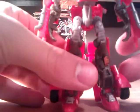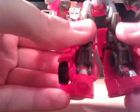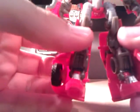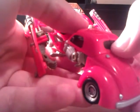Now, the Transformer starts with the legs. Peg, hole, peg, hole. Just want to peg that up. Flip both feet up, turn them around. Let's bump it just all the way down. Put your thumb right here, flip that up.